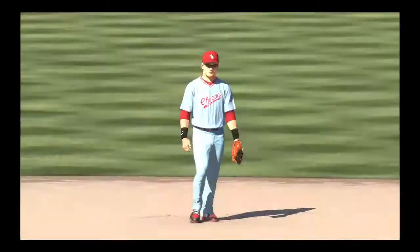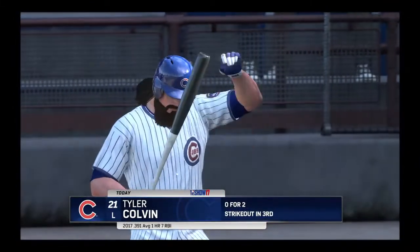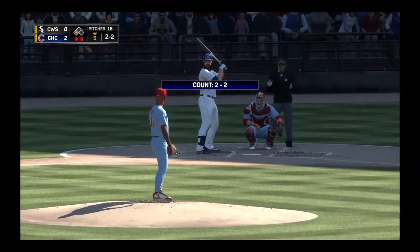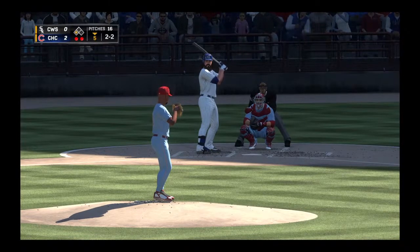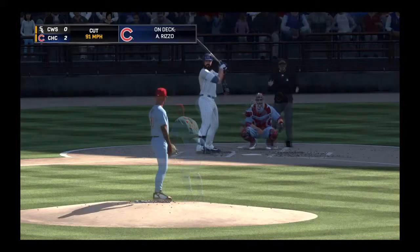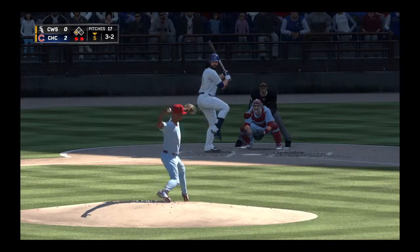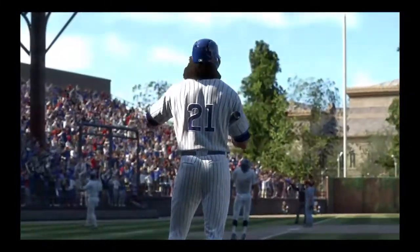Now batting, left fielder, Tyler Coleman. Stepping in, Tyler Coleman, 0 for 2 on his line thus far. The man on third with 2 down. Now a cutter, but that's in the dirt for a ball. 1 out away from stranding that runner on third, so the last thing you want to do is throw a wild pitch and let him score. Nice job there by the catcher to knock that one down.